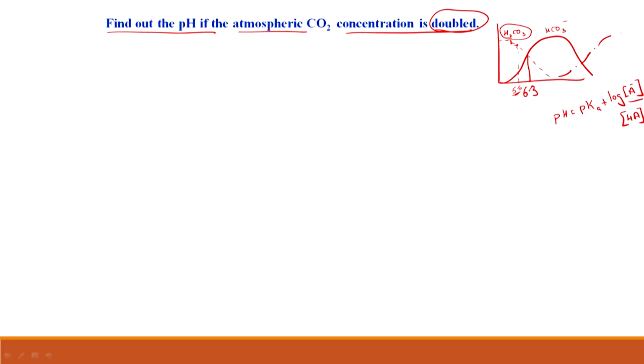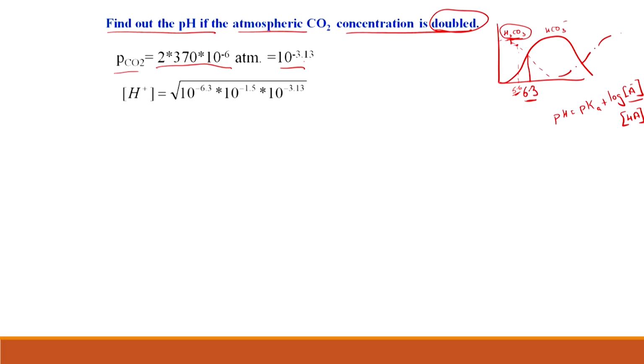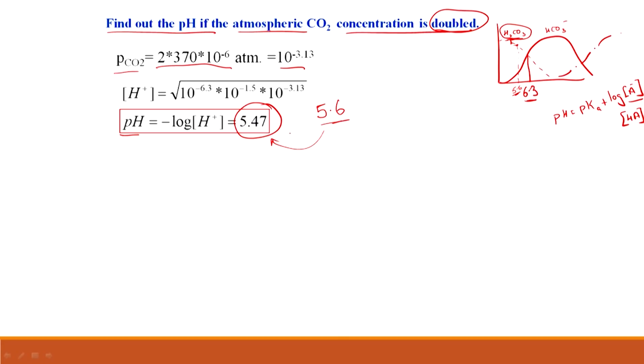Why is that? Because as we go further away from pK1, most of it is going to stay undissociated, or in the protonated form. So, you are not going to release H plus, which is required to bring down the pH. So, let us see what we have. For the generic calculations, PCO2 is twice the earlier concentration, and plugging it into what we saw earlier, the pH turns out to be 5.47, and earlier the pH was 5.6. As you see, it is not a great decrease.